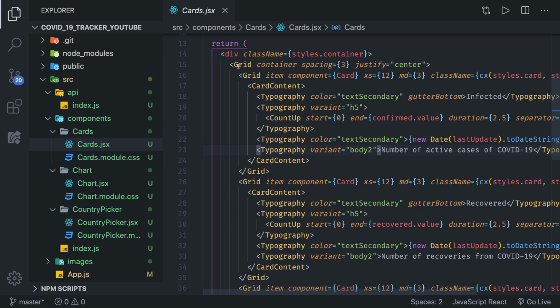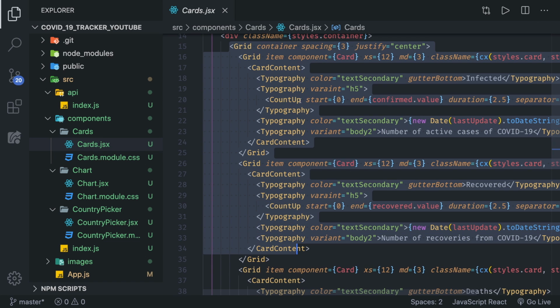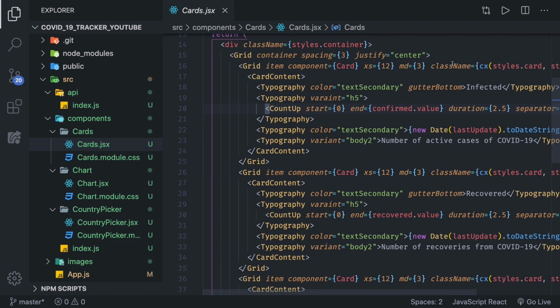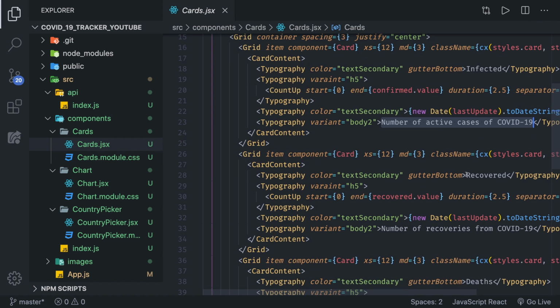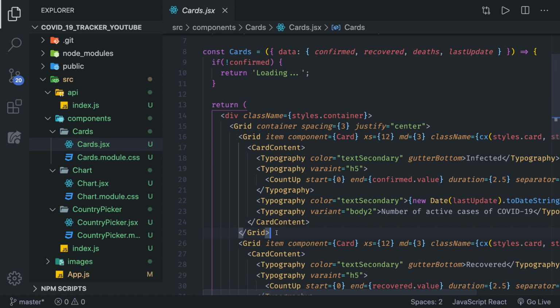We mentioned that we may want to refactor this because we have a lot of repetitive code, but since this video is already too long, you can do that yourself. So you need to create a map and then an array with all different data. So you're going to loop through 3 objects. First one is going to have data like infected, the data for the infected, this little string right there, number of active cases, and then the second object in the array is going to have recovered, number of recoveries, recovered value. You're going to loop over that and then display the same thing 3 times. So that would be one optimization that we could make.